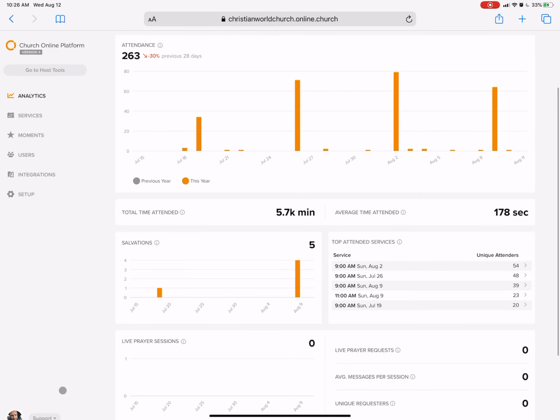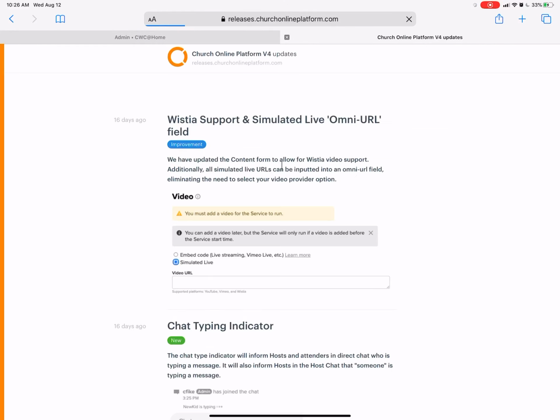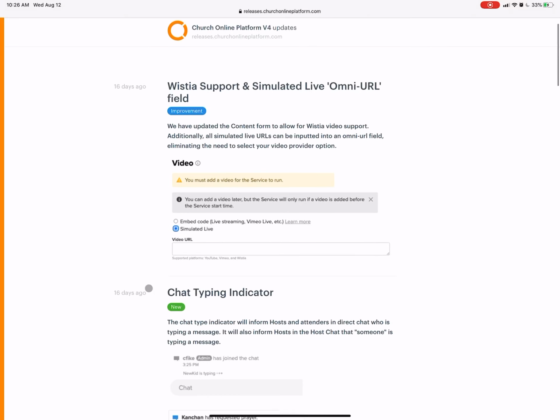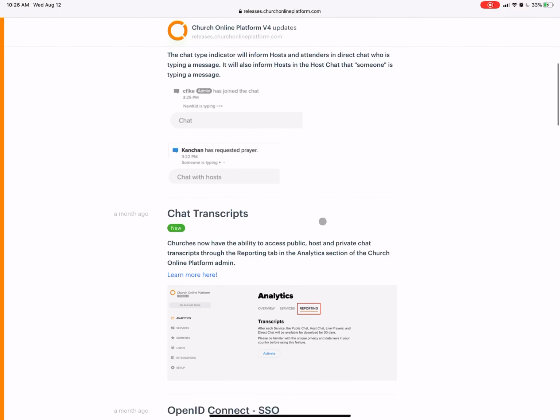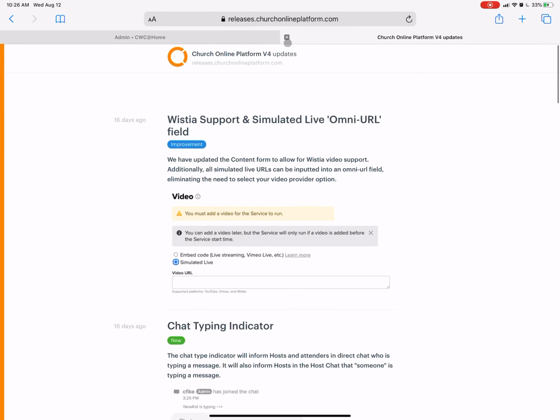So one of the things you're going to see, and my screen's a little off center, hopefully you can see that in the bottom left hand corner, in that support tab, if you click that, you'll see updates. That's just going to take you to their blog, where you'll be able to see all the different things that they've done. I would say we need to be looking into this at least once a week, or whenever you see, I think it will give a little notification dot to let you know when there's an update. You can see the newest ones have been 16 days ago, so nothing here within the last couple of weeks. But it's really good to be on top of all that they're adding, because that's going to help us as we tinker around and learn what all it can do.